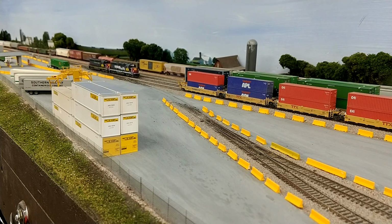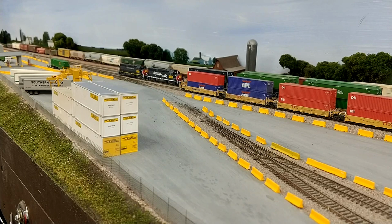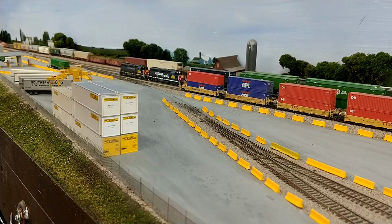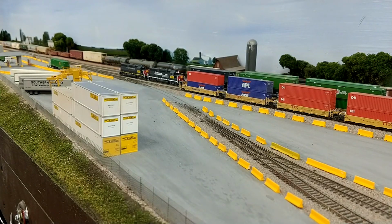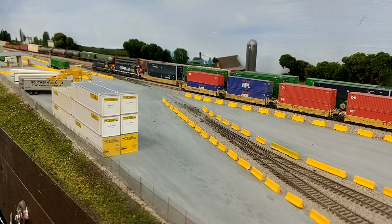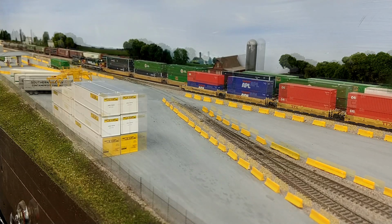And since we set out the containers from the load unload area into track 4, we have 4 sets of cars that we're going to be pulling from the classification track, and we're going to be putting them into the load unload tracks. So we have one set of 3 here that we're picking from track 3, and then I think the other set of 3 is in track 2. We'll space them out.